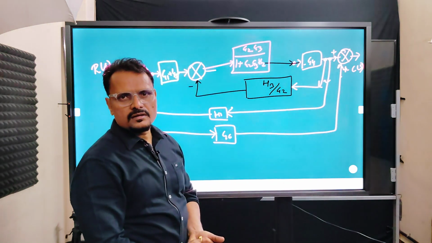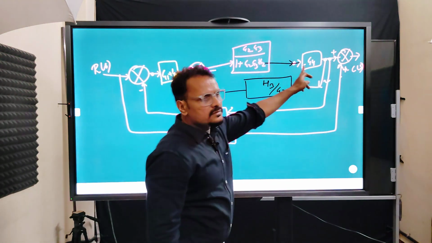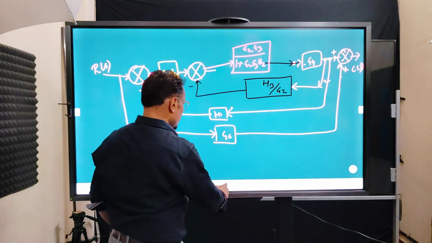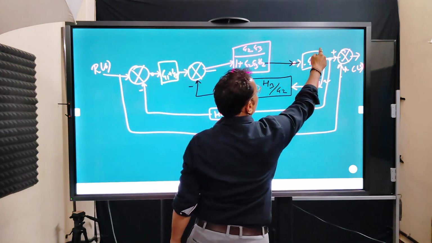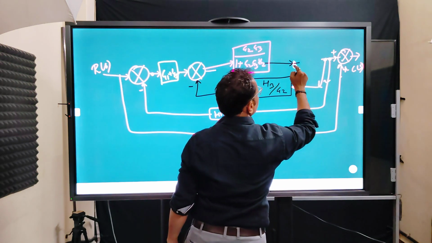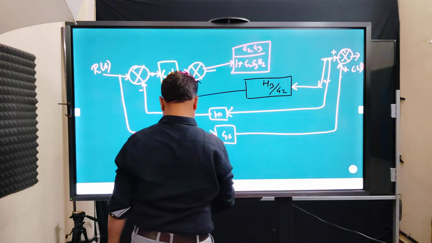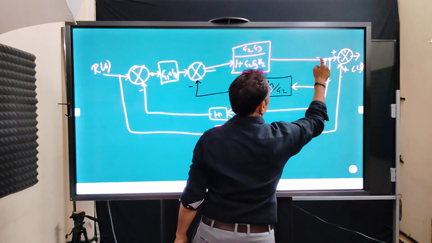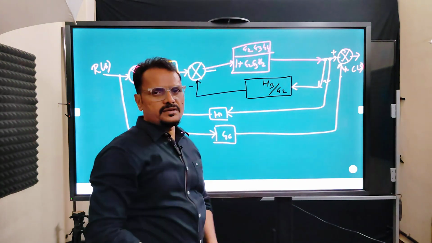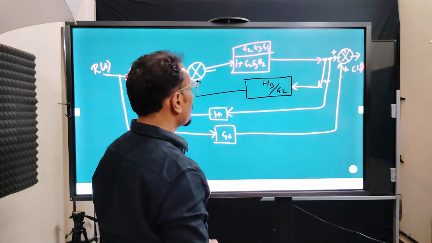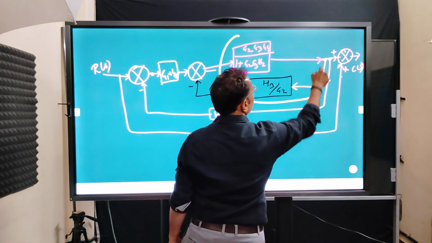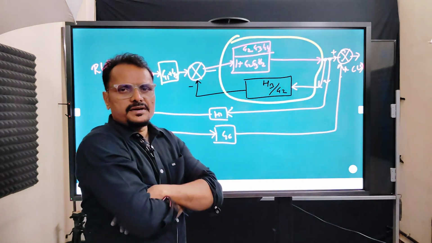Okay. Now these two are in cascade, right? These two are in cascade. So if they are in cascade, instead of showing this separately, I'll write this as G2, G3, G4. Since they were in cascade, it is appearing in the numerator. Now again you can see a feedback here. A kind of feedback loop is provided here.